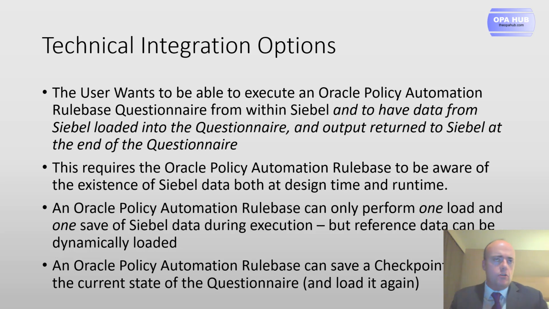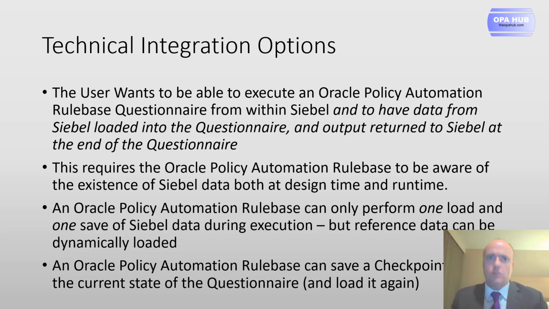It means that the person who designs the rule base in OPA needs to be able to stipulate that this rule base requires Siebel data, right down to we need to know which field and which business component. So in this case, in the previous example, it was maybe the employee first name and the employee last name. We need to be able to set that up when we're working in Oracle policy modeling at design time. The designer needs to know how to stipulate the data to be loaded.